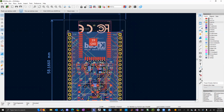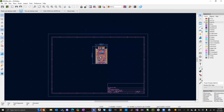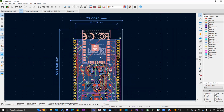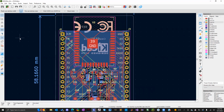The layout is going to be pretty much the same. And if you guys didn't notice, we're also going to be working with surface mount components this time. That's because I want to actually manufacture these. And then maybe I'll solder the pin headers on, or maybe I'll have them do it. I haven't decided yet.